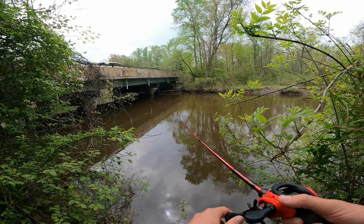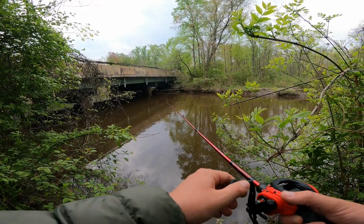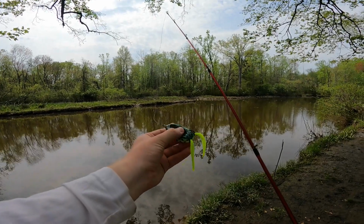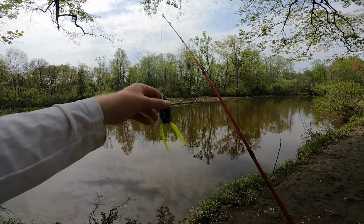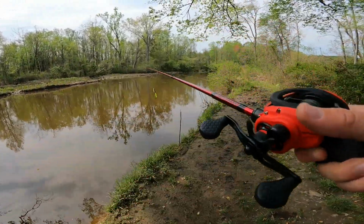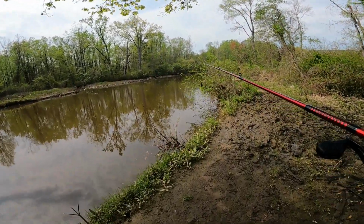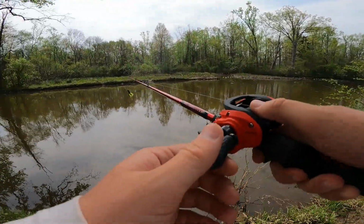In fact, it's very possible that some of the fish that have been hitting on the topwater were crappie all along. So this is the frog I'm throwing around. It's one of those hollow body pad crashers, and I put some chartreuse legs on it to make it stand out a little more. I'm gonna try to chuck it as far as I can back into lily pads like that and over there into the thickest cover and see if maybe I can't get a blow up from a snakehead or maybe even a big bass.